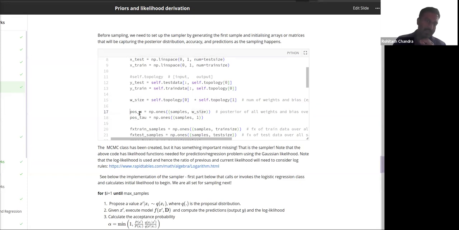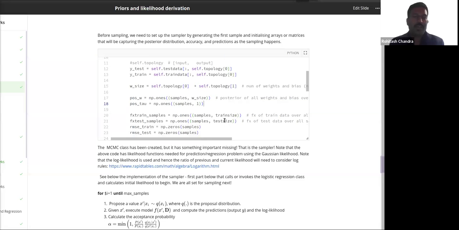Now, this is the interesting part. The posterior of weights and biases and the posterior of tau, right? So these are data structures. Essentially, it's a matrix. As I said earlier, if you have 1,000 weights and biases in a neural network and 1,000 samples, and in this case, let's say that we have 10 weights and biases, so 10 weights and biases, and if we do it 1,000 times, it will be 10 times 1,000. As we are sampling, as we are running the algorithm, we are basically saving all the weights and biases that are accepted, right?